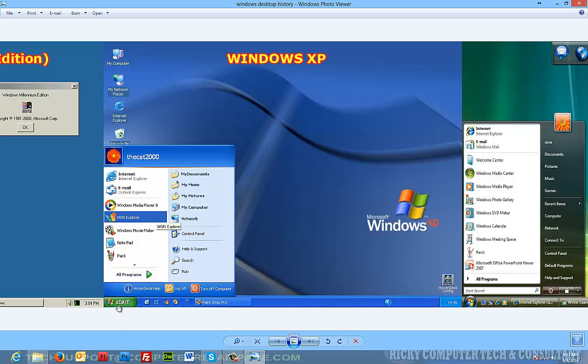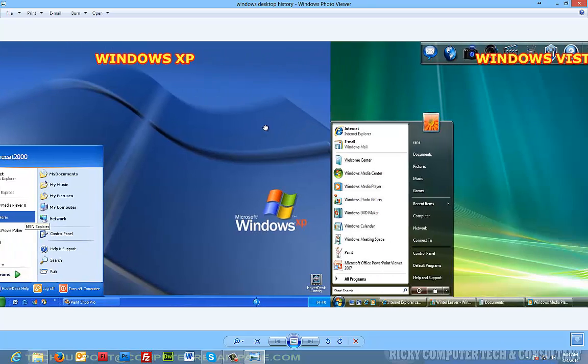Now, as you can see, we have the start button, we have the start menu right here, which you could open with the other ones as well. But this one they modified a little. The graphical user interface changed, the GUI. It's about the same thing: taskbar, quick launch toolbar, start button, and you can see a little arrow right here. Looks like a less than sign, and you click there, and it will show you the icons in the notification area. System time, desktop icons, as you can see, Windows XP.